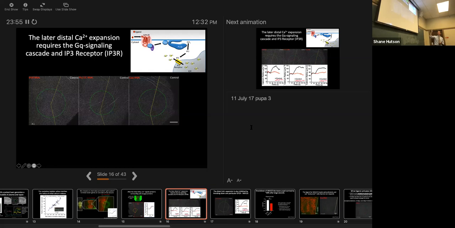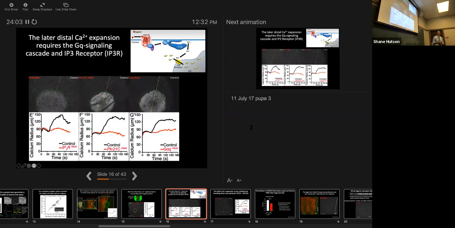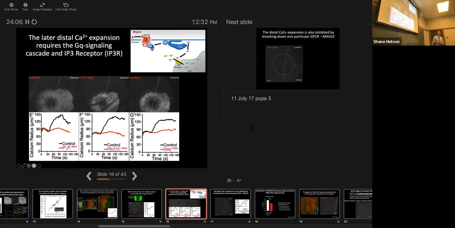And if we do that, in this case, the knockdown side is the left, and you'll notice that it's going to behave differently from the control region on the right in each of these cases. And we get that nice second or distal expansion on the right side, and we don't see it on the left side. We can quantify it down here in terms of the radius of both of those. All right. Questions so far?